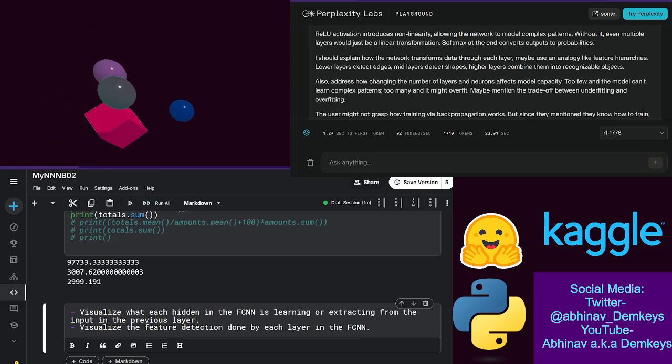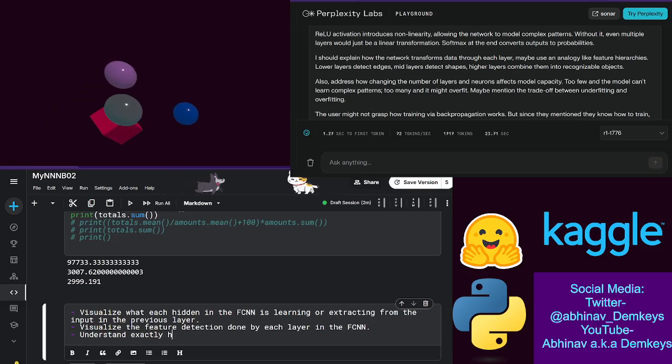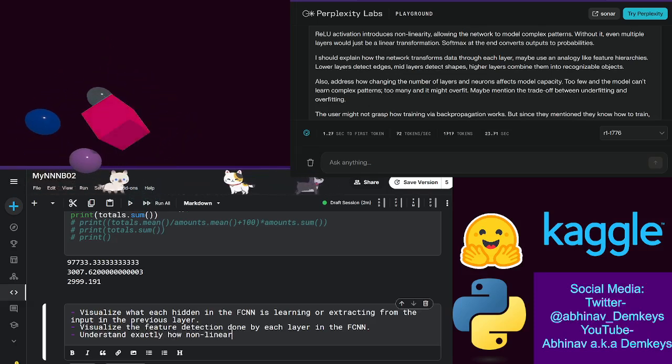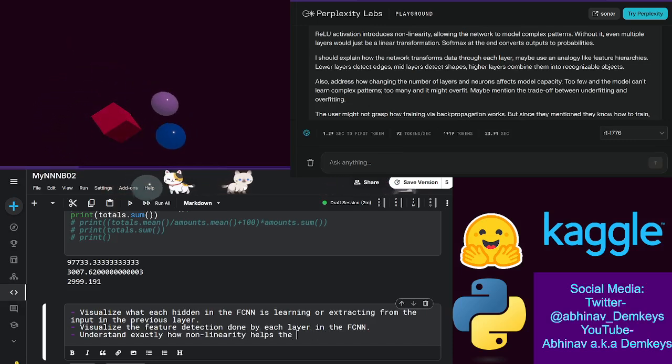Yeah, this was actually something that I thought about a long time back that I wanted to do research on. Understand exactly how non-linearity helps the network.